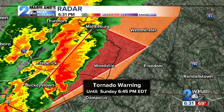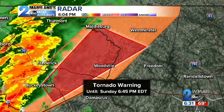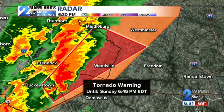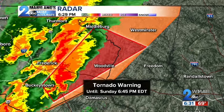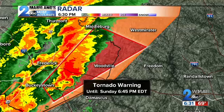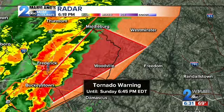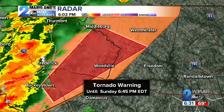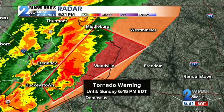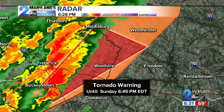You can actually see the tightening here of that storm right around Buckystown, just south of Frederick. And this is going to be moving to the northeast at 45 miles per hour. This is radar indicated here with the tornado warning that we're seeing at this time. Severe thunderstorm warning also back up across northern portions of Carroll County, right around the Westminster area. So right now, if you're in Ballinger Creek, right along the 70 stretch between Frederick and Mount Airy, going up towards portions of Westminster, I want you to get into that tornado safe space. All of the walls around you, whether it's the innermost closet, the basement, or even a bathroom, all of the walls around you away from the windows.